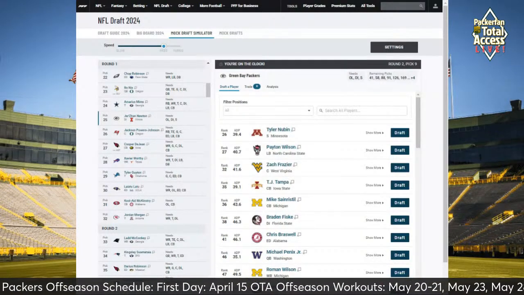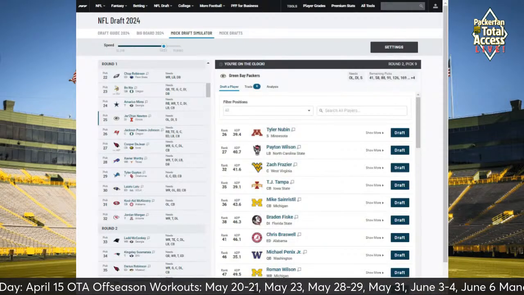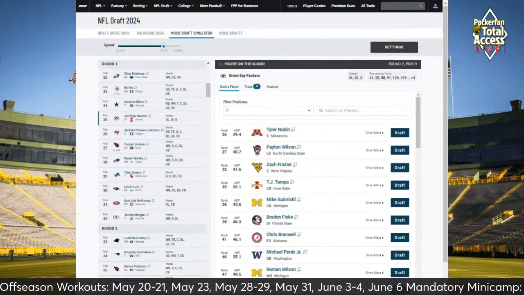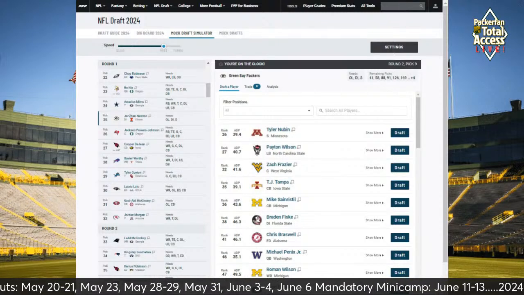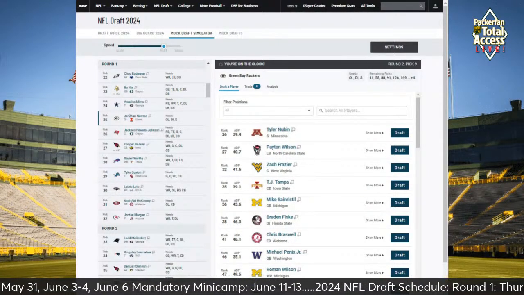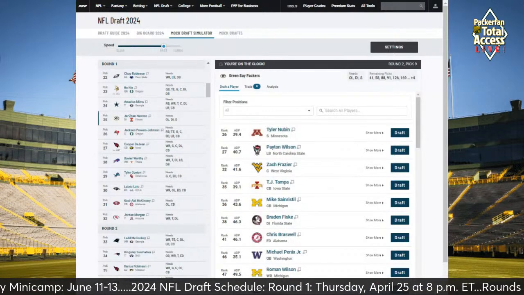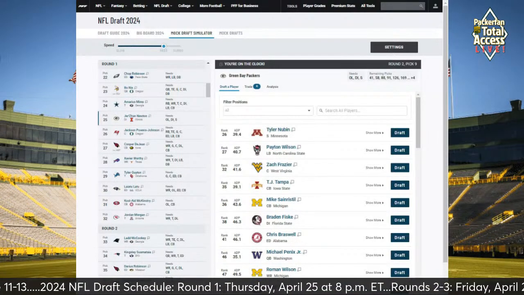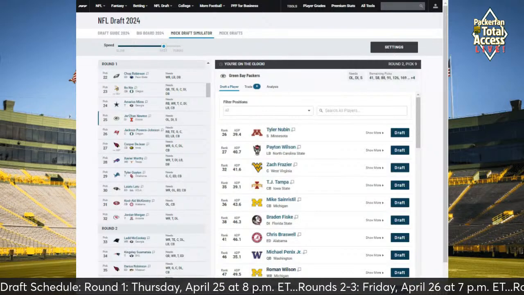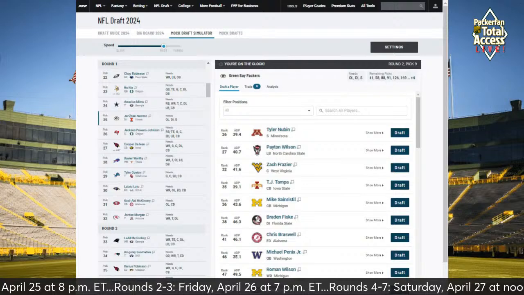Xavier Worthy, wide receiver. I'm pretty sure I've got him fairly low on my board. And again, the Underwear Olympics skyrocketed him right towards the top of some people's boards. But Xavier Worthy, I've got in the 110 spot. So that kind of shows you how little thought I put into the combine and all that. I'm leaning on the tape over the combine. I'm leaning on the grades over the combine for sure.